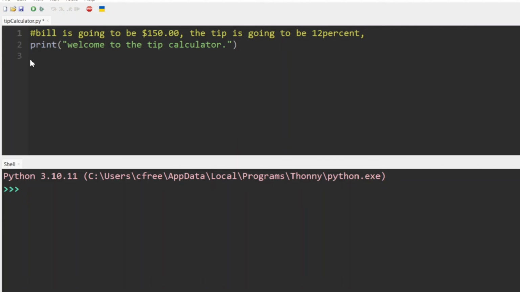Okay. And divided amongst 5 people evenly. That's going to be our parameters. So go ahead and pause and see what you can come up with. When you come back, we'll go through the solution.